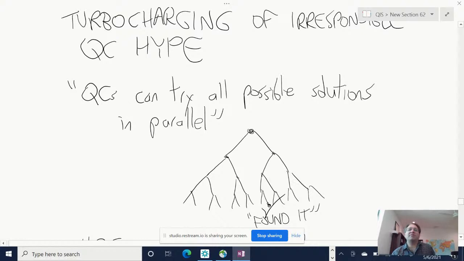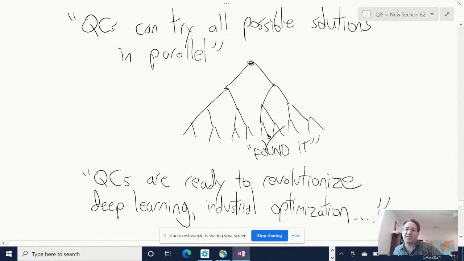The main way that people go astray in hyping quantum computing is that they ignore all of that. They pretend that a quantum computer is just a general purpose oracle, this godlike machine that could speed up anything. They say quantum computers are going to revolutionize industrial optimization problems and deep learning and basically anything that sounds good. In many cases, those of us in this field have no idea what quantum algorithms there actually are that would be able to achieve those speedups that are promised. And yet, hundreds of millions or billions of dollars of venture capital have been raised based on investors making these promises that I have no idea what they're based on.